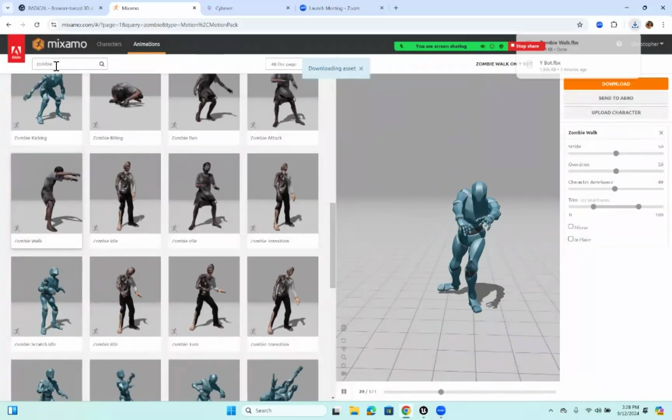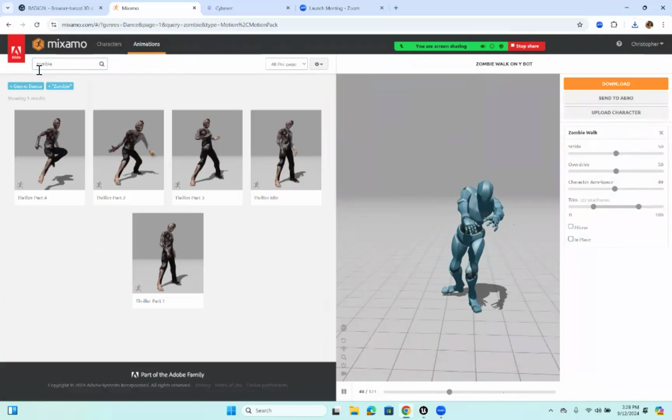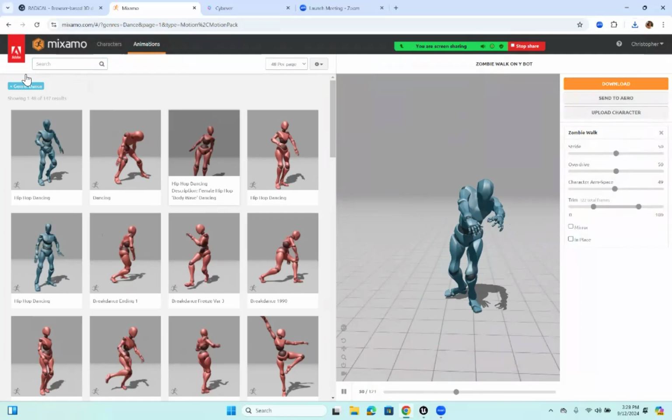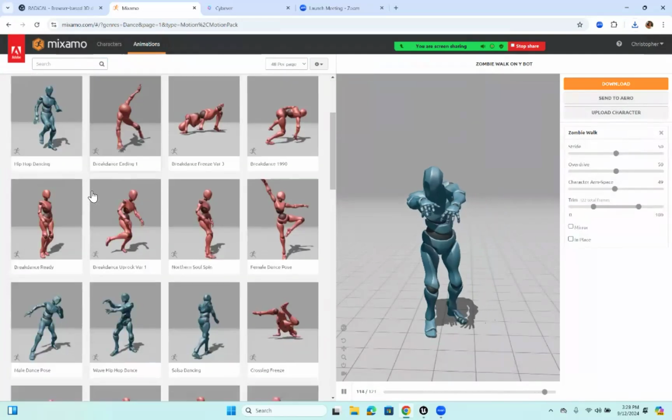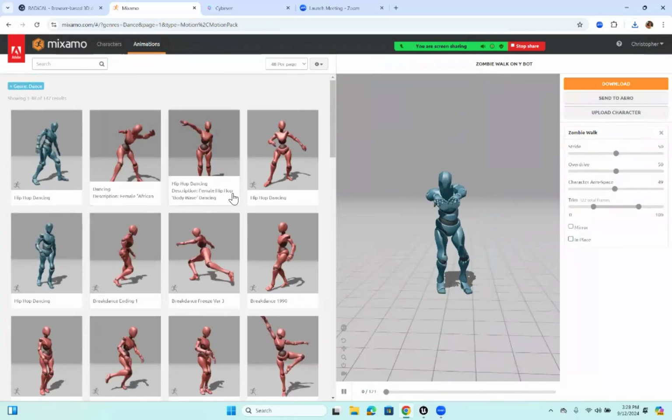Then I could go over here and choose dance if I wanted the dance stuff to come up. I'll turn off zombie. Actually, I should have left that on. But you can see there's all kinds of dance things here.